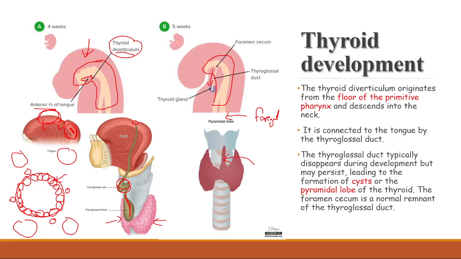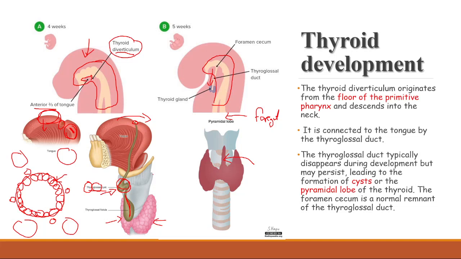And there is something about this cyst here that they like to test you on the boards, which is that it moves with deglutition. So when you're eating, for example, or you're swallowing, right? You're using your tongue to swallow, to push the saliva back and swallow. So you're moving your tongue when you're swallowing. And with swallowing, you actually move the cyst along with it. Because remember, it's thyroglossal. It's thyroid and glossal, tongue cyst. It connects between the tongue and the thyroid. So when you swallow something, you move the thyroglossal cyst along with it.